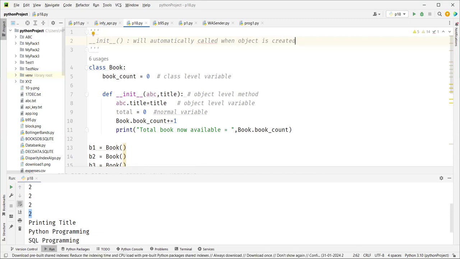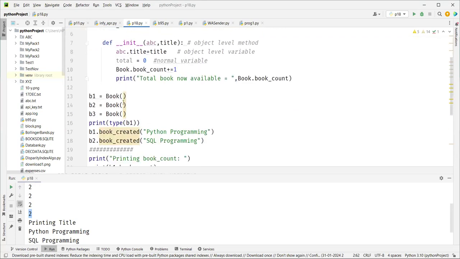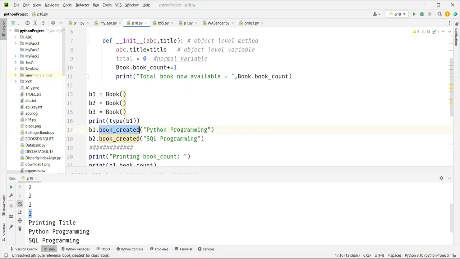You don't have to call it. Now, earlier we had that method book created, so we had to specifically call book created. But what Python says is, init is automatically called, you don't have to call it specifically.